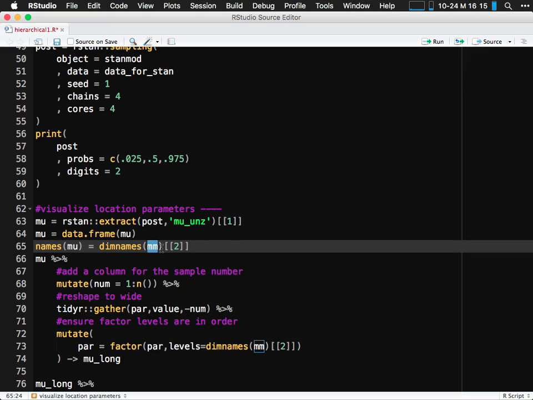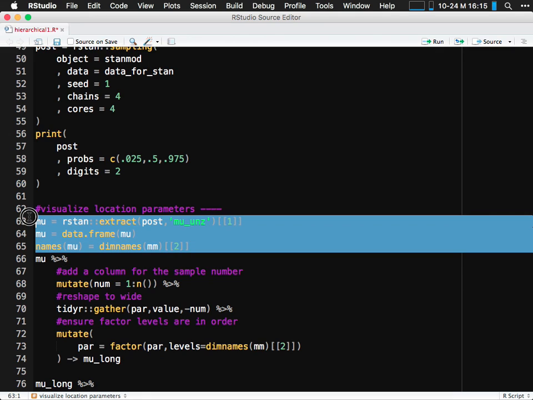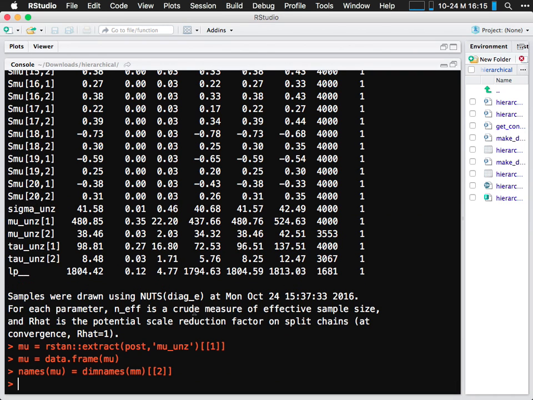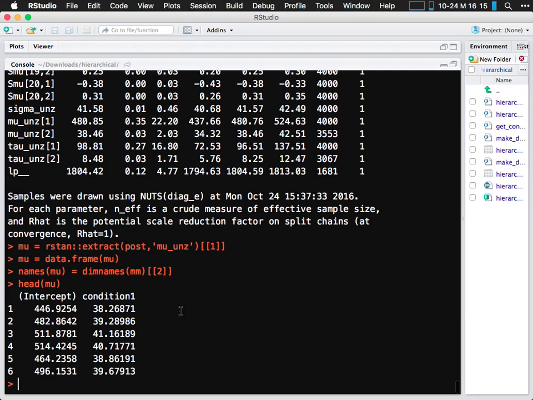And we can take advantage of the fact that we actually still have this thing MM kicking around, and MM has the names of those variables, intercept and condition. So if I run just this bit, and I say head of mu, I now have a column that's the intercept samples and a column that's the condition samples.